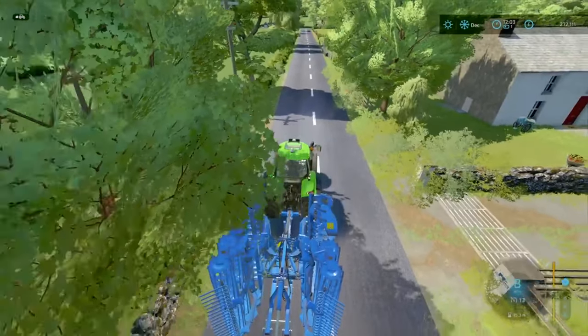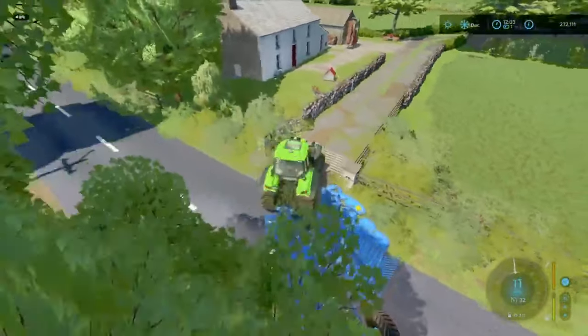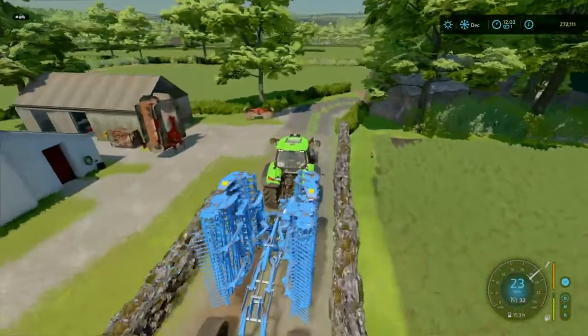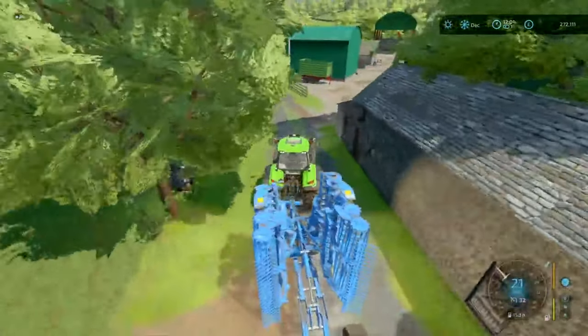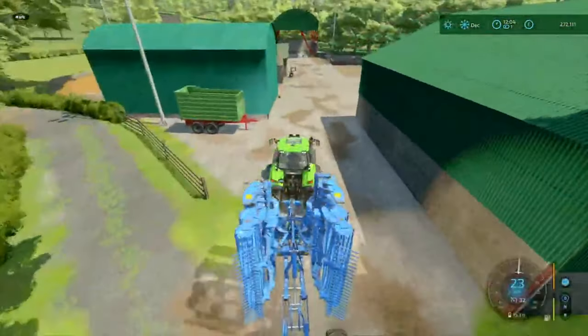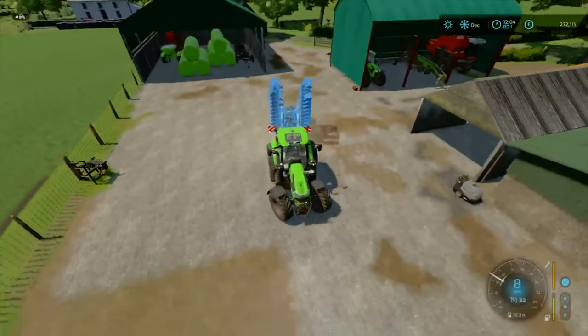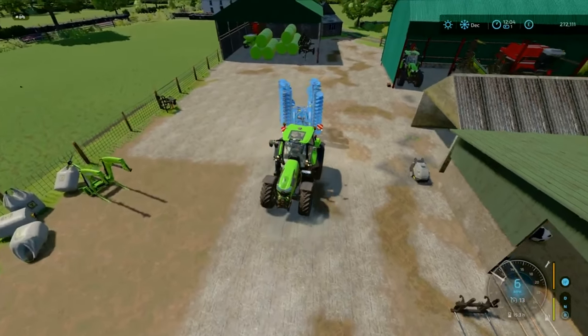Oops, he was shot there. But yeah, this cultivator works very well. Managed those tight things up there quite well, but they are some of the more difficult things I do tend to have to encounter. And you've managed to look a champ. Is there anywhere I can store this? Perhaps over there next to the silage bales.